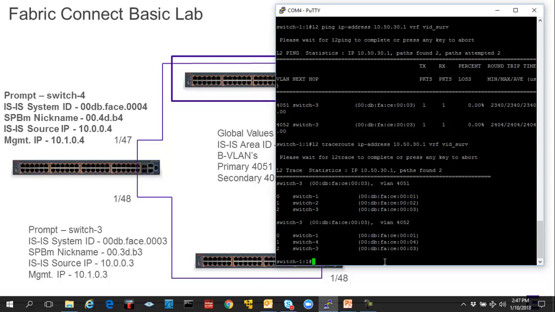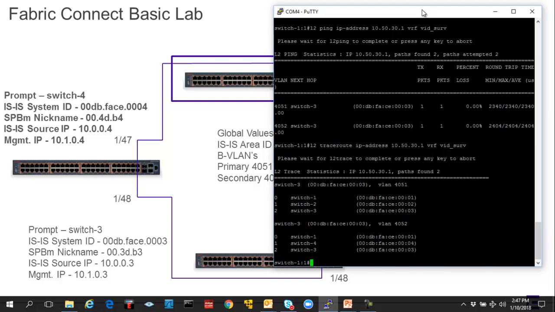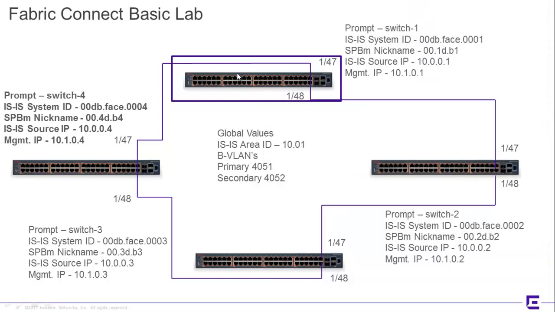So this kind of brings us to the end of the video. This gave us a lot of information as far as what's going on between switches 1 and switches 3 for the different services. We were able to extrapolate that information from the show commands and the various provisioning exercises that we did throughout the video series. So by now you should have a very good crystal understanding of how Fabric Connect works and what to expect when you provision different services within the network.